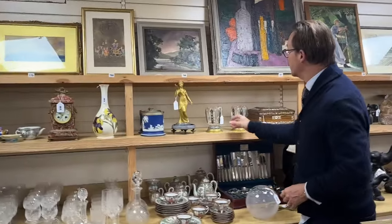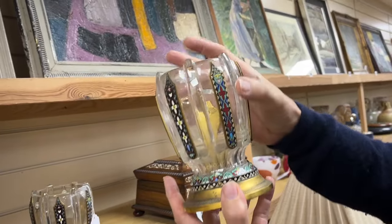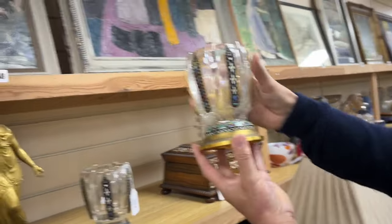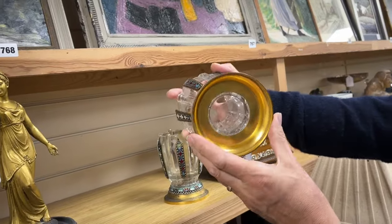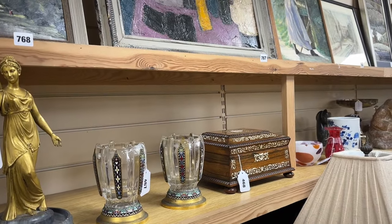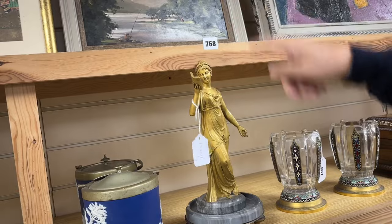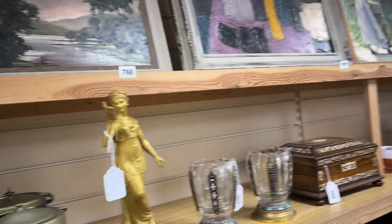These are unusual — lot 467. Interesting combination: we've got crystal, cut glass essentially, and then this champlevé decorated work with an ormolu foot. There are a couple of loose champlevé bands, but they're still there. From memory there's a signature by Barbedienne, the French founder. Lot 467, a lot of some interest. And I think from the same house came lot 466 — this lady almost certainly was part of a clock or similar, looks like she once had a glass dome sitting on top of her and perhaps a lyre in her hand. Ormolu ladies.